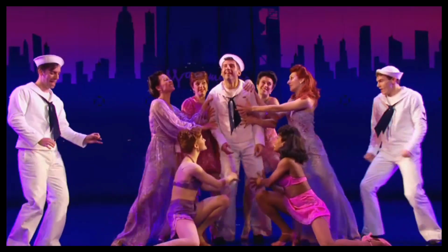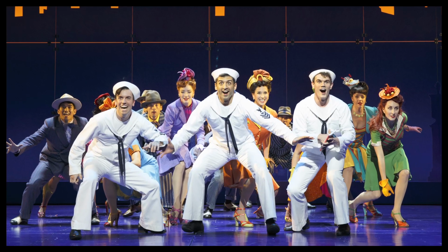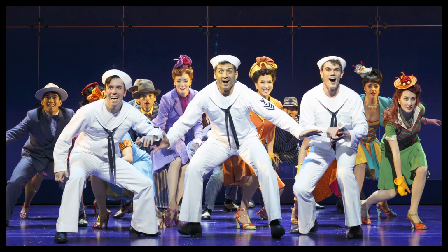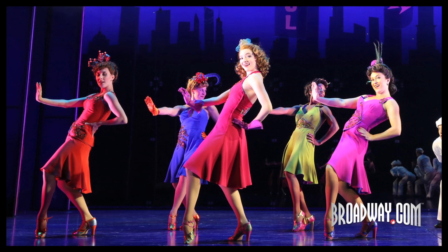Funny thing about On the Town is the leads hardly change costumes at all, because it all takes place in one day. So our female leads, most of them have 2 costumes. The men, the 3 sailors, just have that 1 costume. They just have the 1 uniform. Whereas our ensemble are constantly changing clothes. There are many, many quick changes.